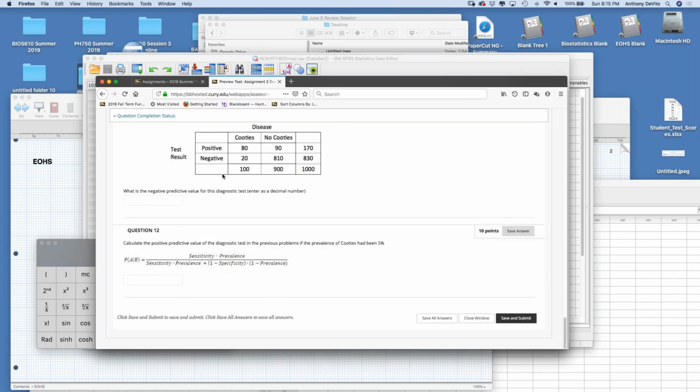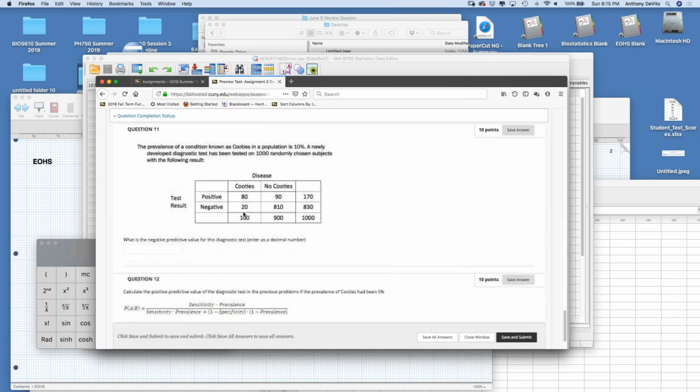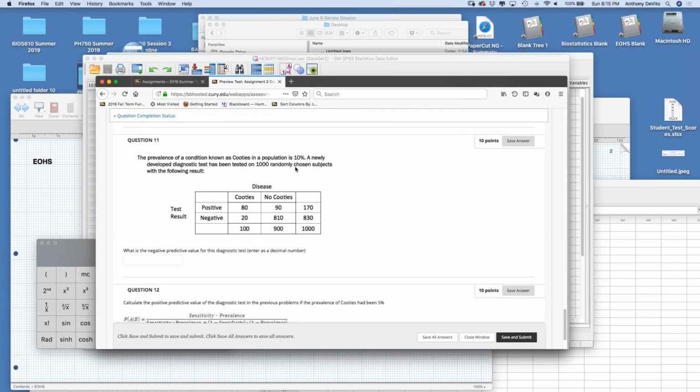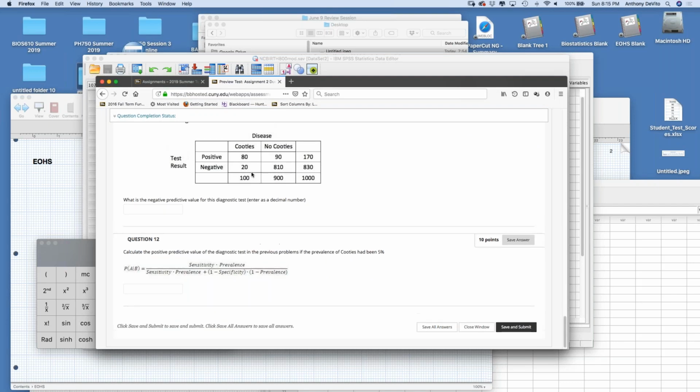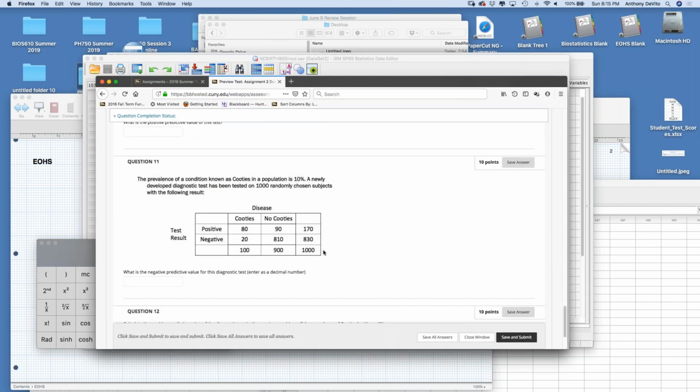Now, prevalence. One of the things you should realize is that I stopped very simply over here, but there's a lot more to this. What if the prevalence was only 1%? How would this look? Well, out of 1,000 people, only 10 of them would have the disease, 990 would not. If the test is 80% accurate, 8 people out of 10 would test positive.